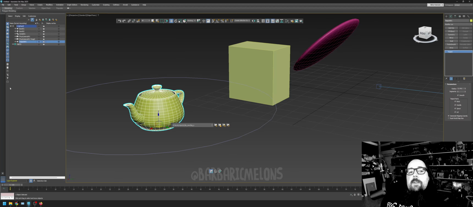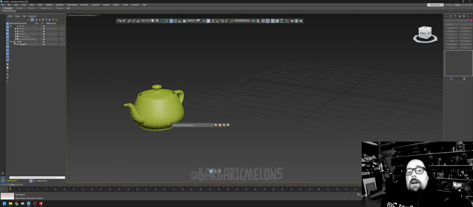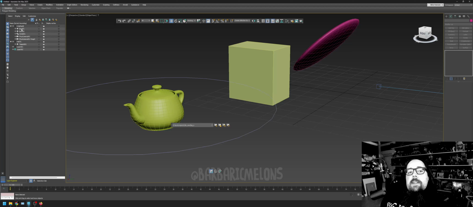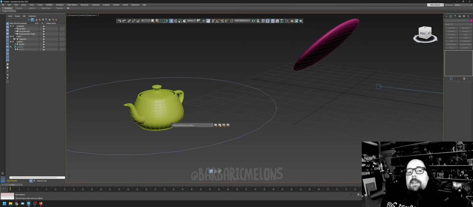Let's select the teapot. The teapot isn't in the fart layer, but notice right now this little green icon here, the layer editor icon, is highlighted on the farts layer. That means if we press this button, it's going to add to the active layer. Boom. Now it's in that. Now, if I want to turn this layer off, how sweet is that, right? Maybe I want to turn everything else off and just deal with the teapot. You could put layers and layers if you want, but let's turn this back on. We could individually pop this guy in there, and that guy in there, and then we have separate layers.